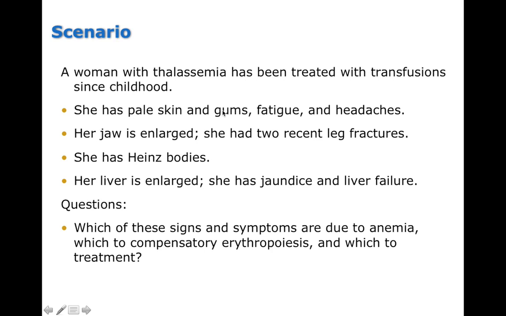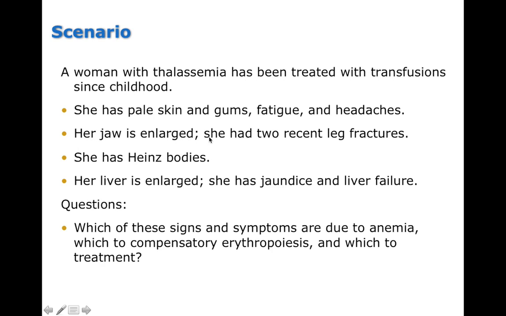Well, pale skin, gums, fatigue, and headaches would be associated with anemia, right? Now, pallor of the skin would make sense because if you have essentially low hemoglobin content in the blood due to limited blood flow to the skin, that's going to make the skin appear more pale. Same with the gums as well. Instead of having pink gums, the gums can be kind of blanched white or kind of gray in appearance. The fatigue and headaches would come from a lack of O2 to the brain.